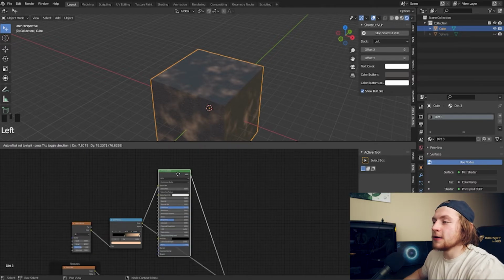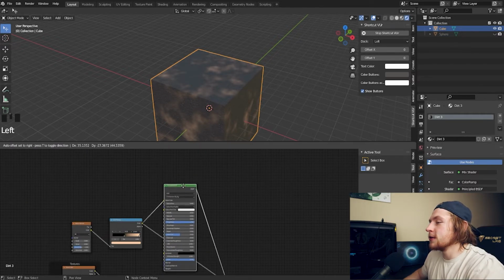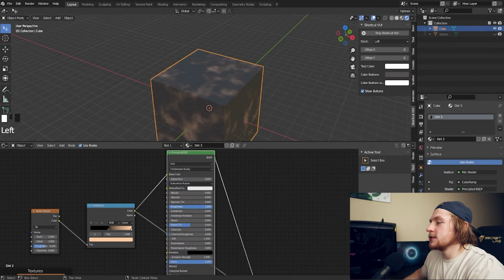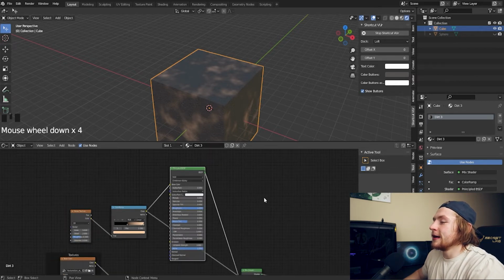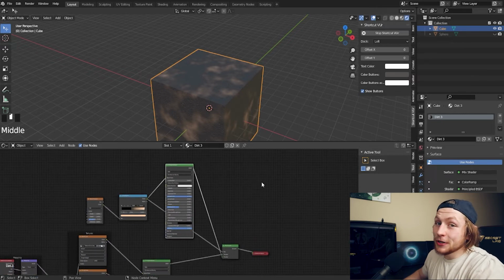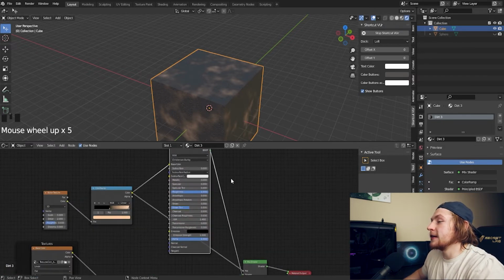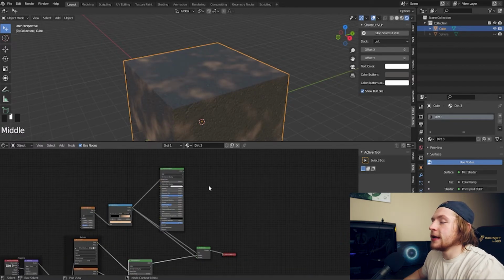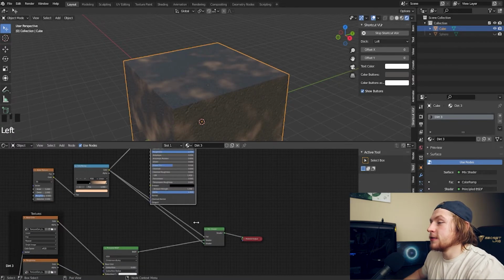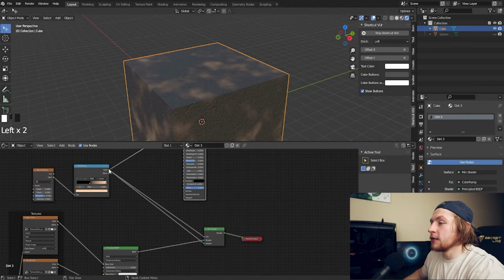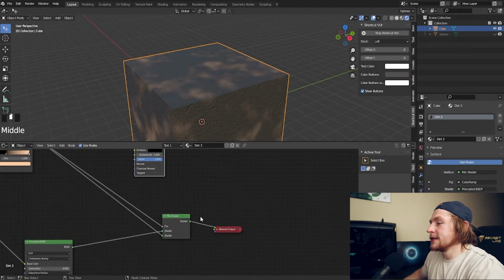Now, the reason that I included the principled BSDF in this tutorial is just because sometimes you might want to play around with these values, but albeit that it's just dirt, you might not even need this in the first place, but I just wanted to add that. But if you don't want to use the principled BSDF, it's really simple. All you do is just plug the color ramp into the socket that the principled BSDF was on, which is the bottom socket of your mix shader node.